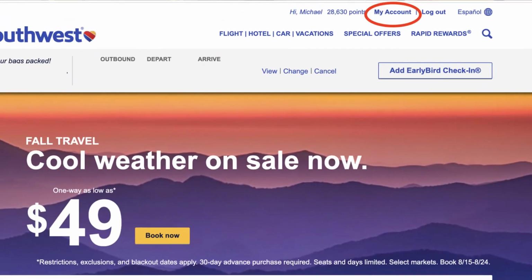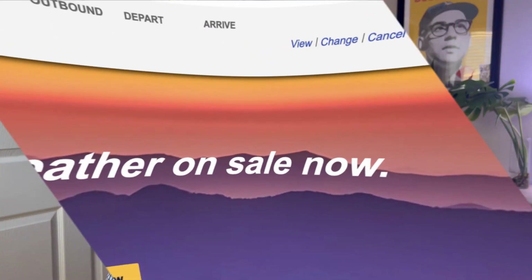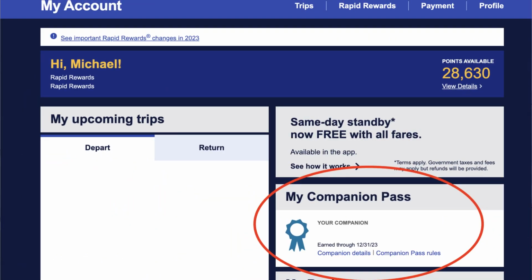So let's first talk about everything there is to know about selecting and changing your companion with your Southwest Companion Pass. We first check it out by going to southwest.com and accessing your account by clicking on the My Account button as screenshotted here. This will then take you to your dashboard where it will tell you My Companion Pass, and from there you'll be able to add your companion information, and for that you'll just need all their travel details like their original name on the passport, birthday, their known traveler number if they have TSA pre-check, and all the regular details you need to book a flight.